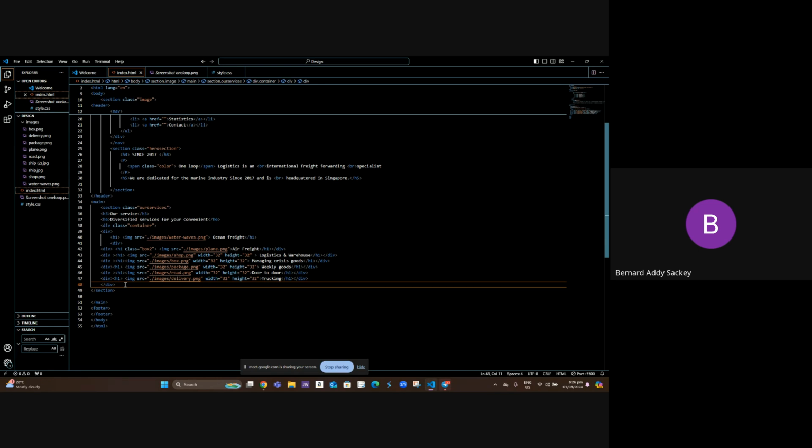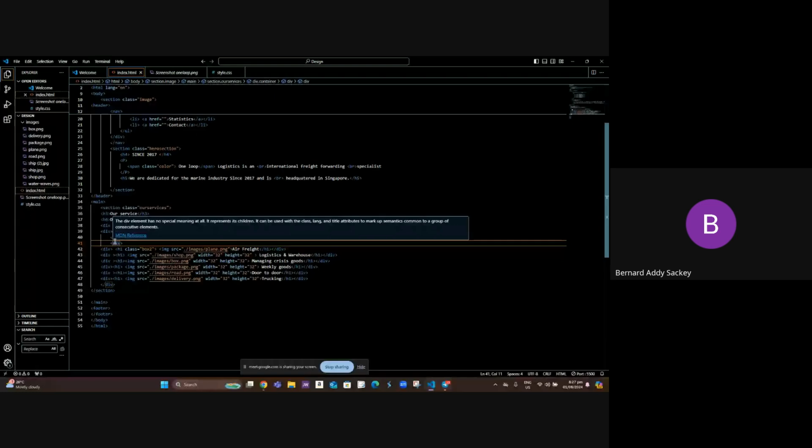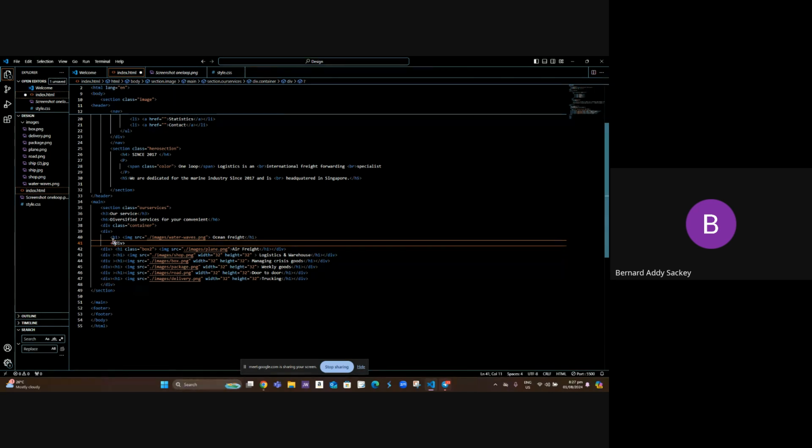So line 38, which is the container, is the one that holds all those boxes that you're seeing. But what Jessica didn't do right was on line 41. It's supposed to be the closing tag for line 39. Line 39 is the opening tag and line 41 should be the closing tag, but it's an opening tag as well. Do you see that? Yes, I see. What did I type?